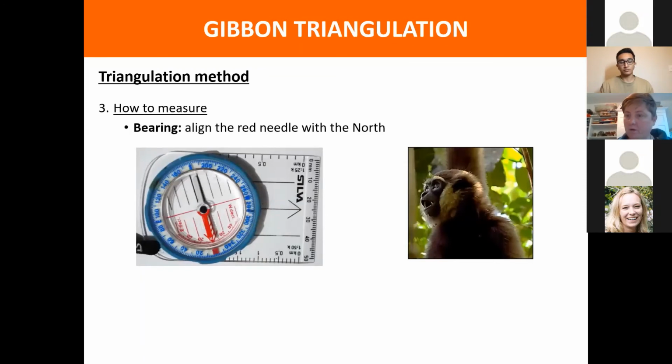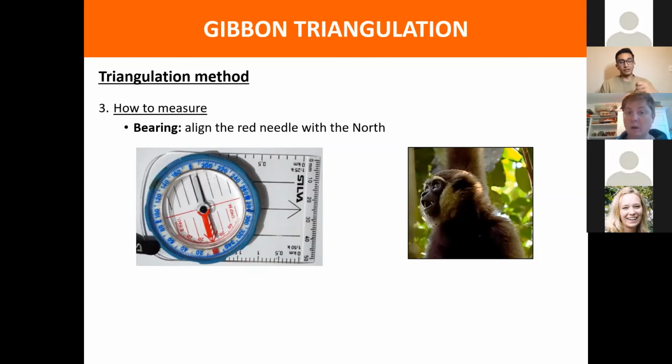In terms of collecting the data, the distance to the gibbon group is very useful, but it's not actually absolutely necessary when it comes to the new statistical analysis methods we have. What is absolutely critical is getting the compass bearing accurate from you as the human observers to the different gibbon groups you can hear. Because this then can be compared between the 3 teams of humans to pinpoint where the gibbons are.